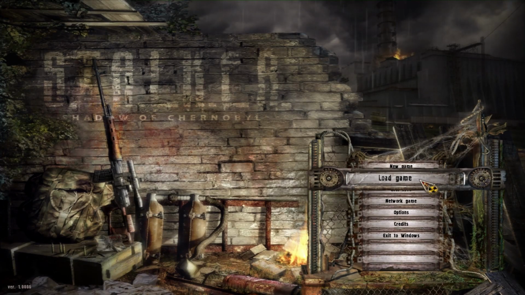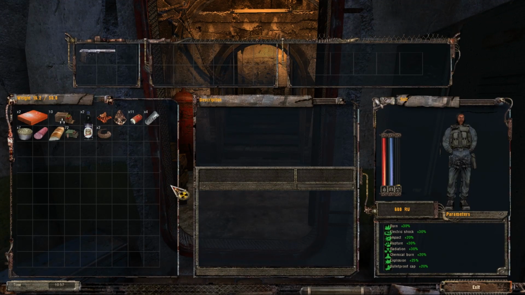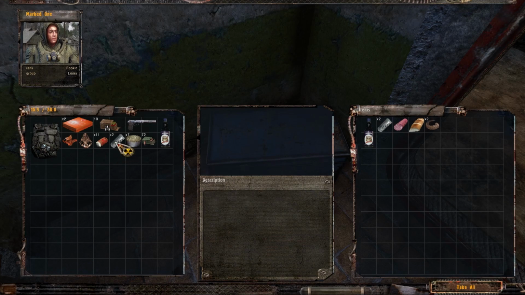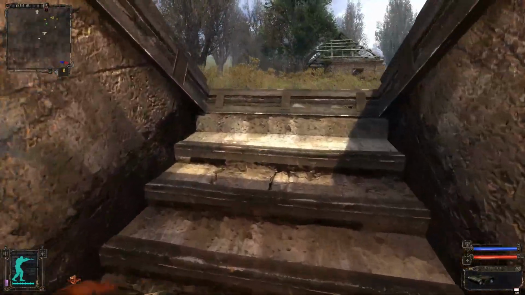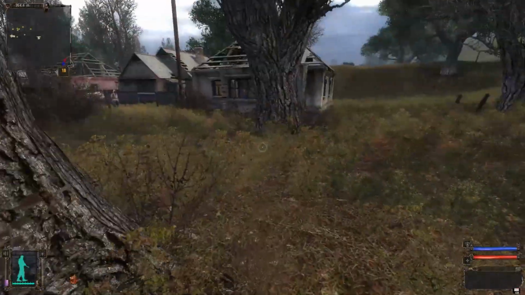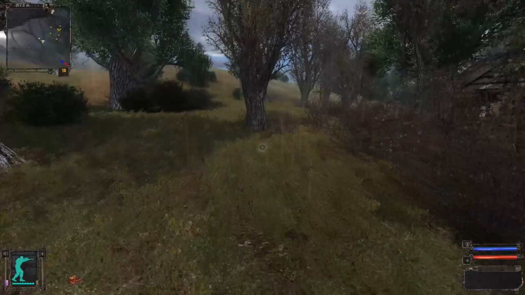All right, we are back to do that first mission. We're going to go get that flash drive from Nimble. All right, what have I got on me? Let's lighten the load. Be happy with that. Now, with this, let's do it. All right, now, rather than go through the Cordon, oh, it's raining.